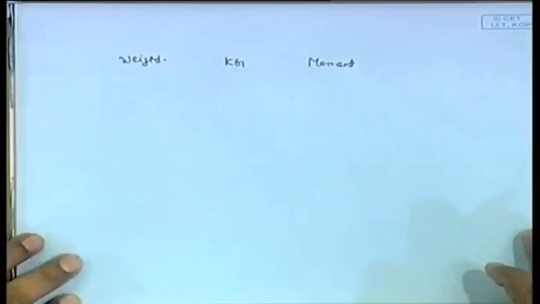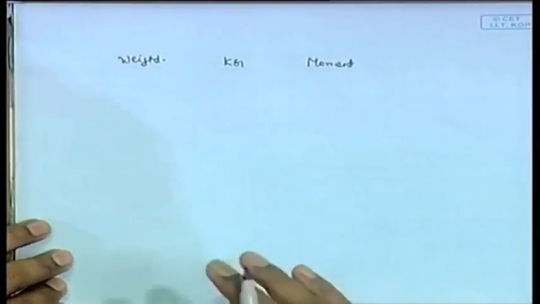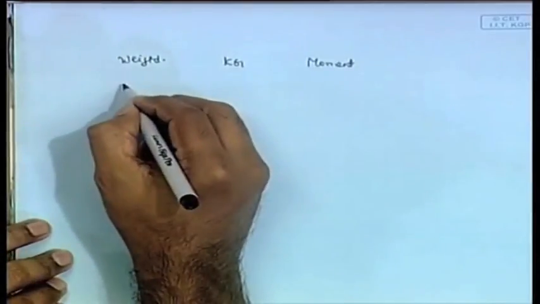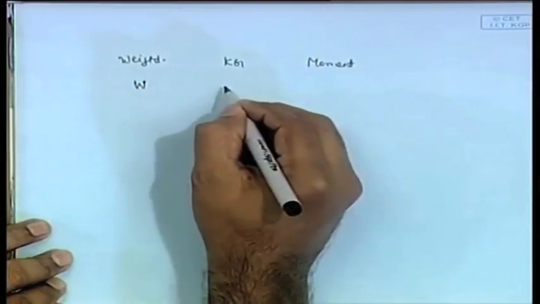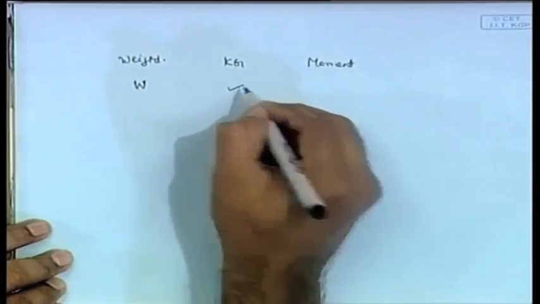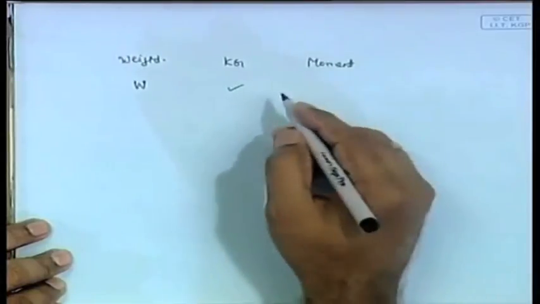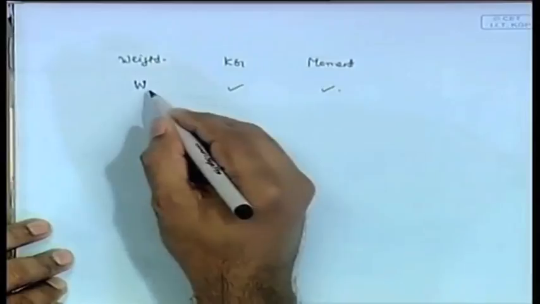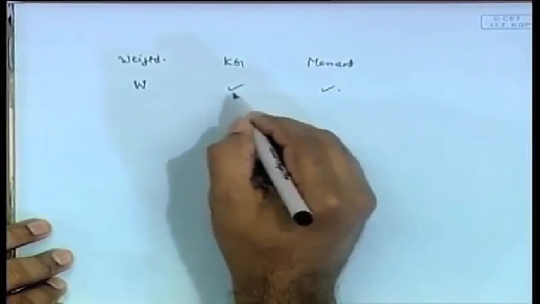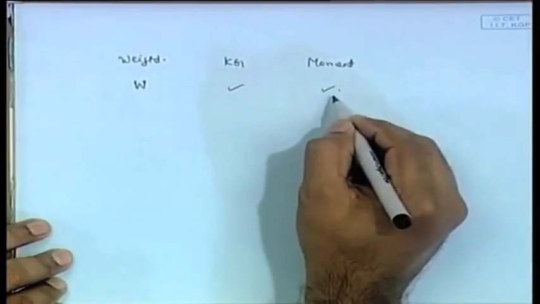Note that we need to find the KG of the ship with the fluid. We have already done many times how to find the KG of a complete system when you have 2 or 3 weights. So first you have the weight of the ship itself, let us call this the weight of the ship, and it has some KG. You do not need to do the problem here, I will just explain it, and you find the moment of that weight, that is just W into KG. So that gives you this moment.